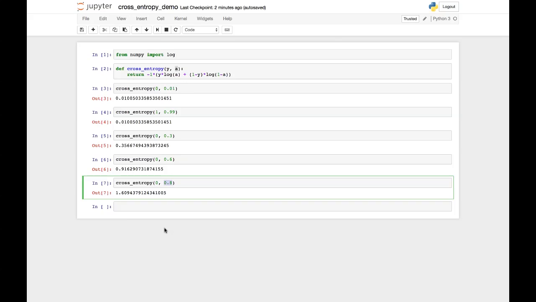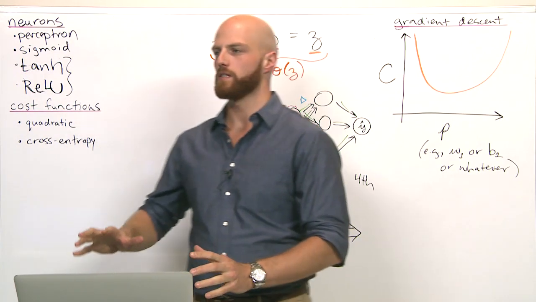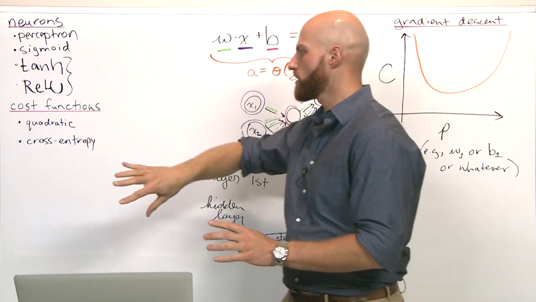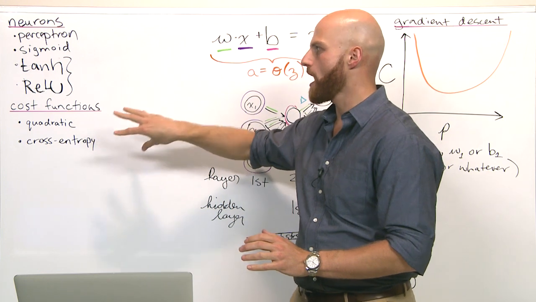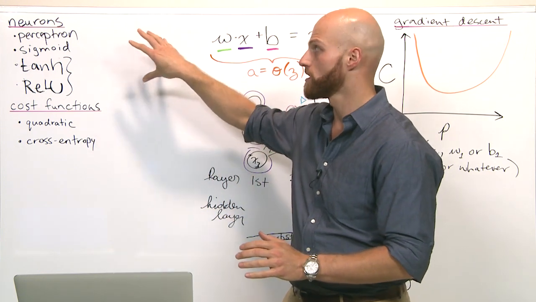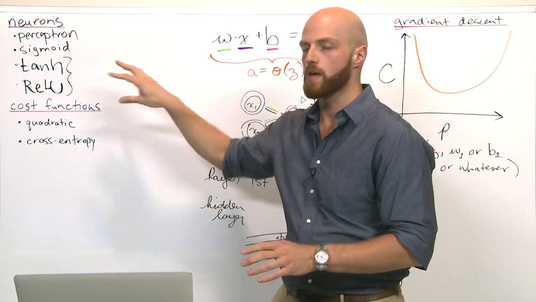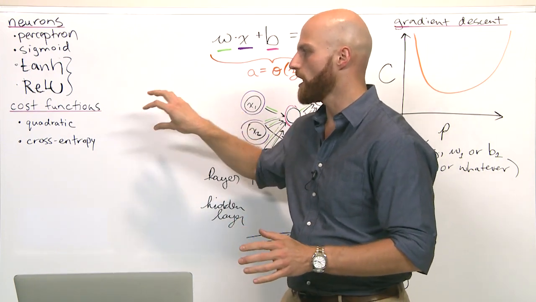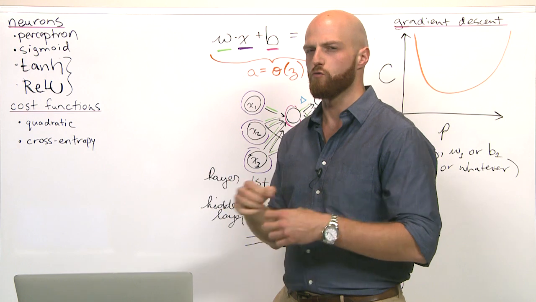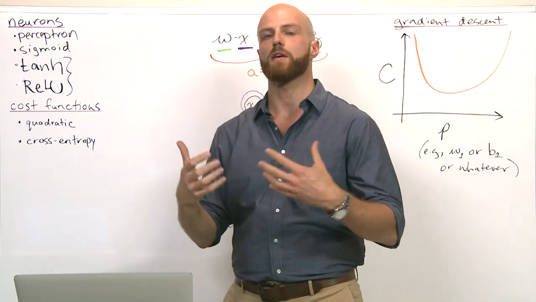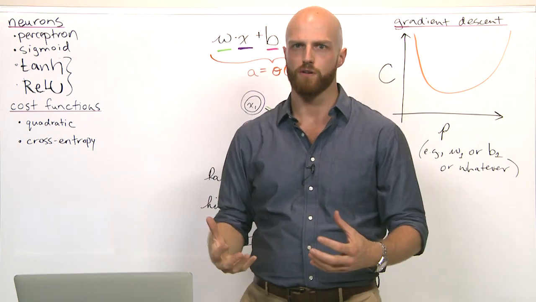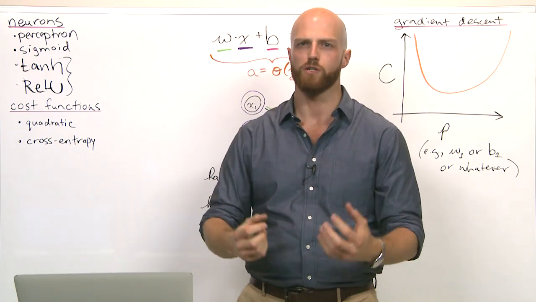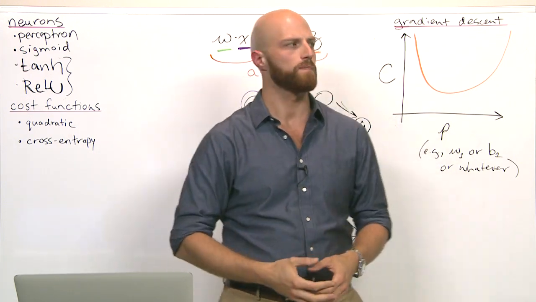So that's a wonderful property. So now we've covered the kinds of neurons that we have. We've covered how we quantify how wrong the outputs from neurons can be. Now we need to know how we can take that information, that wrongness information, and make it right. How can we learn to make the network output values that are closer to the real values?